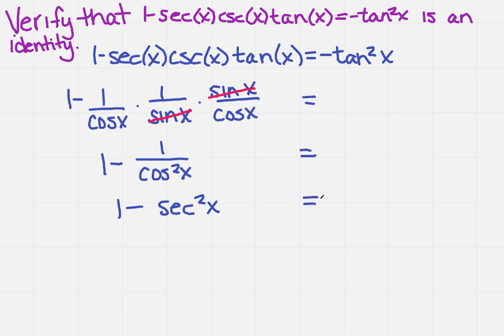This is starting to get interesting, so I know there's an identity, right, that something equals 1 - sec²x, which is what? -tan²x. And so what I have my students do is they draw a line, kind of an arrow, to show that you used this whole side. Now they look exactly the same, so I have proven that this is an identity.